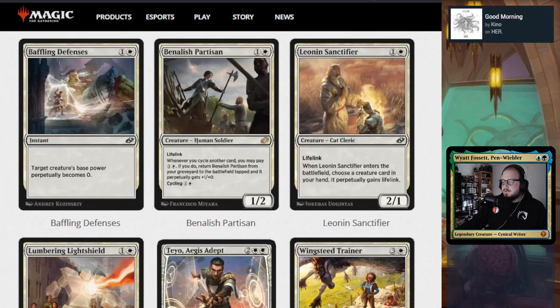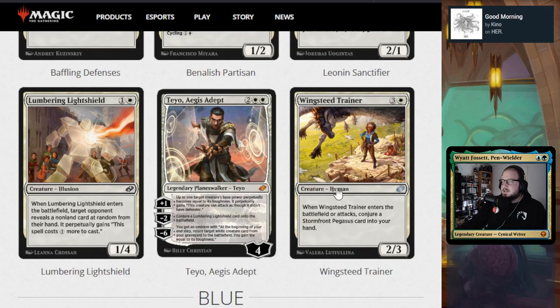So the last one we have for white, for the new to Magic cards, is the Wingsteed Trainer, which is a 3 and a white for a human creature with a 2/3 power toughness. When Wingsteed Trainer enters the battlefield or attacks, conjure a Stormfront Pegasus card into your hand. So there's that conjure mechanic again, which is creating a card out of thin air. So it doesn't count in your 60 card deck if you're playing standard or historic. These conjure cards do not have to be included in your card list. And this card will conjure one out of thin air, which again is very difficult in paper Magic.